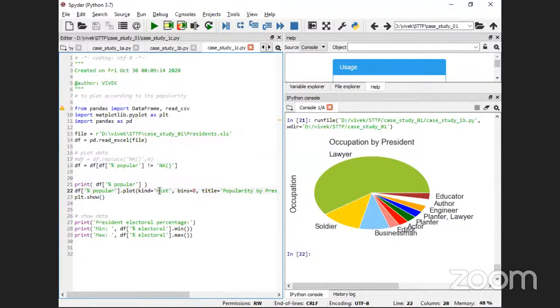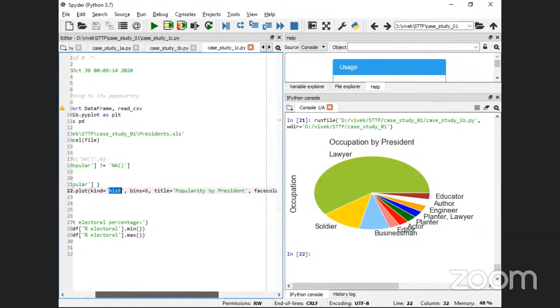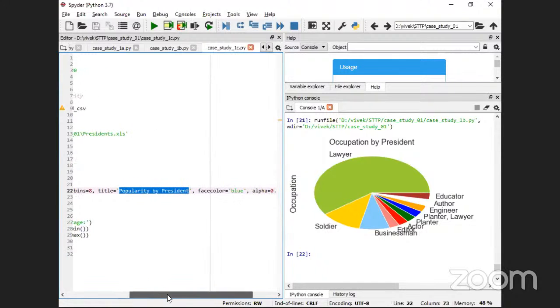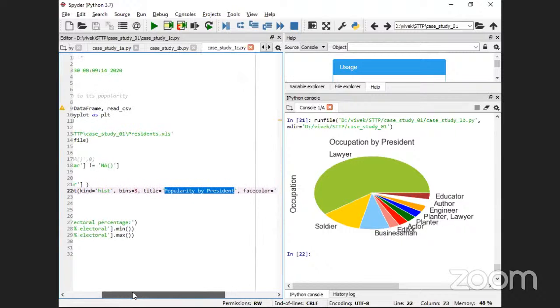And you can see here histogram charts is used. hist is what you are supposed to refer to for this. So this refers to histogram charts where you have to include, let's say, if you are interested in the title with respect to president, you have to include popularity. This is about popularity by president. So it is included as a title, then if you want to add color, you can add whatever color you require.